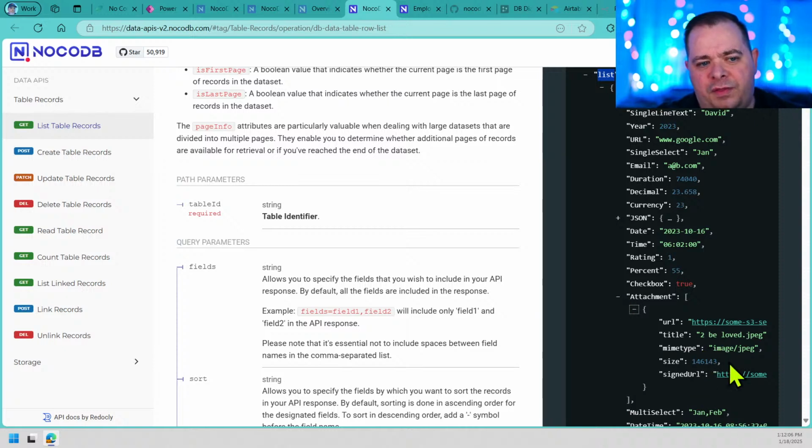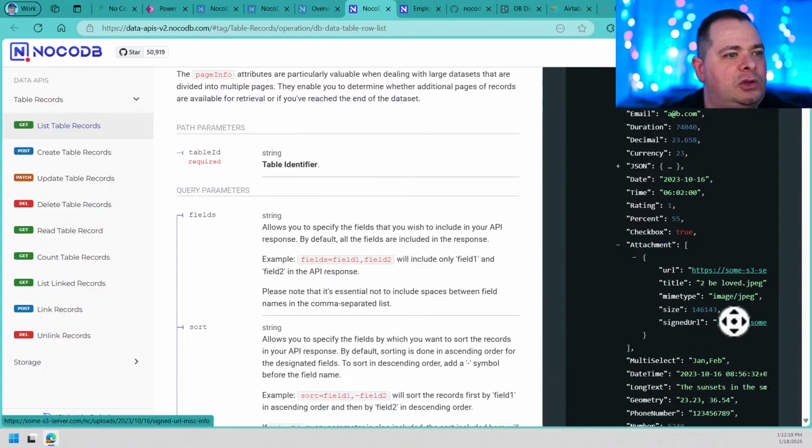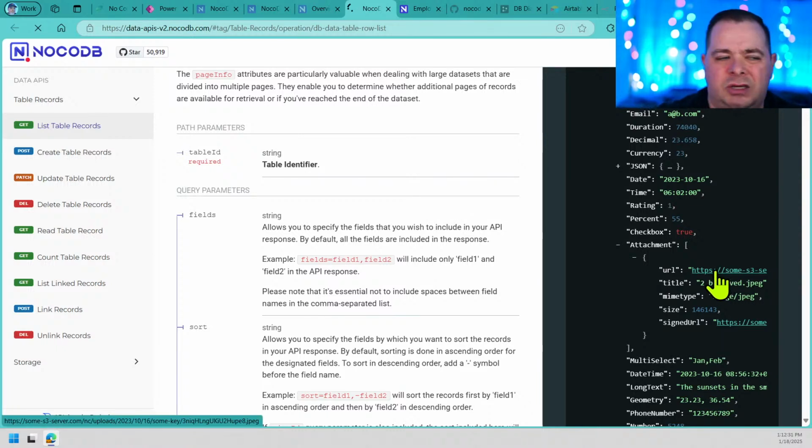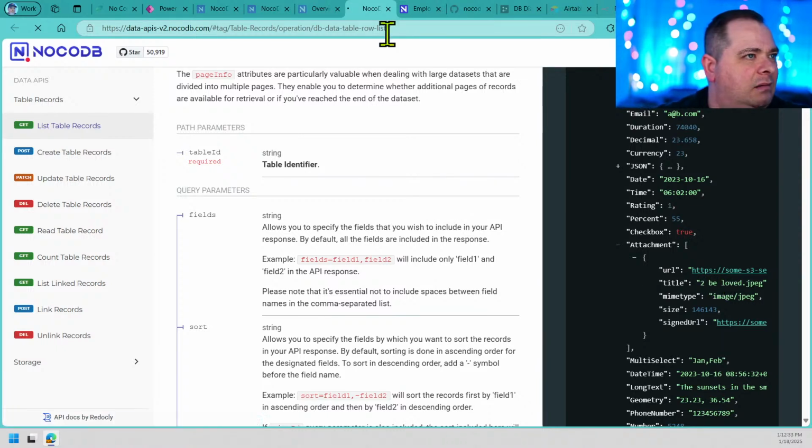This is a cool thing, guys. I didn't know this before. We could have attachments and we could get a nice little URL to it. Now, if we do something like this over in M365 or in Canvas apps, a lot of times what we get is like an Azure blob link, and it's not really.